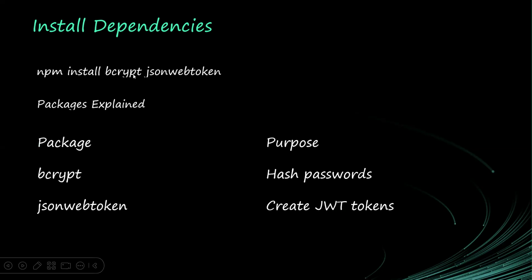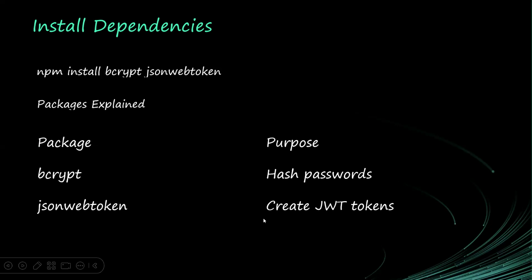Bcrypt is one of the packages we are installing now. We use it to hash our password. So when we use it to hash our password, we will store the hashed password in the database. When we want to check a user credential, we will get the hashed password. Then Bcrypt would also help us compare it with the normal password we gave. So we're going to show you how to do that.